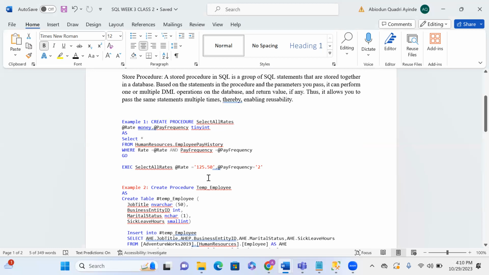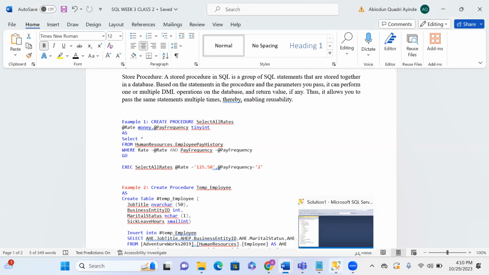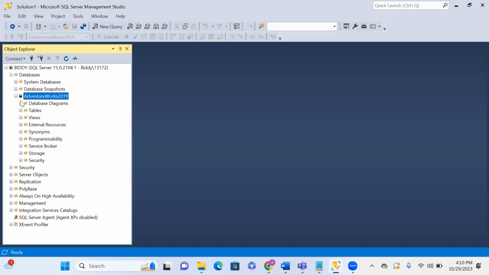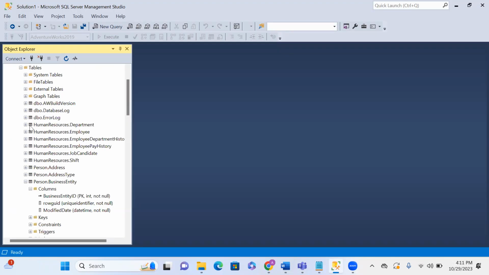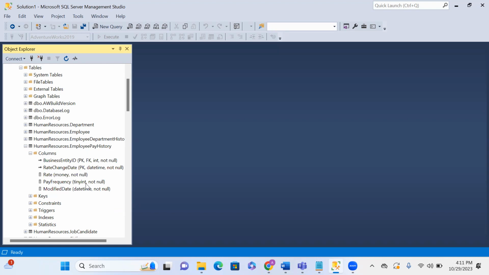So let's go into the HumanResources EmployeePayHistory table, and let's do a little investigation. If I expand this table, then I will look at the HumanResources EmployeePayHistory. So let's expand the columns. If you expand the columns, you can see that we have the column name, the type, whether it is a primary key or foreign key, and the data type.